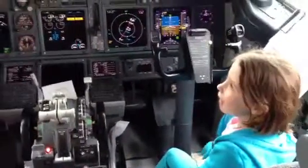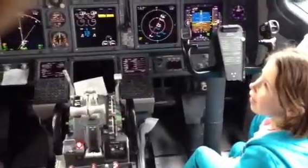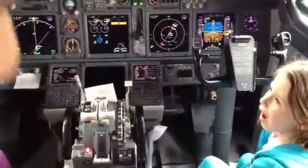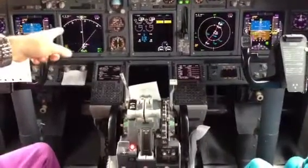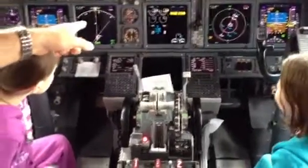And this is our whole overhead panel. Each one of these panels has a function. This is like fuel. This is for our navigation display. So you can see all these things over here — see them all move? We can move our stuff over here and change everything around.